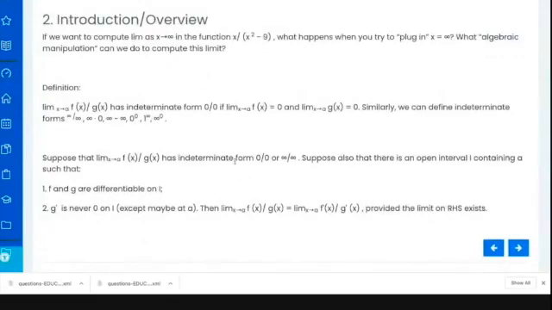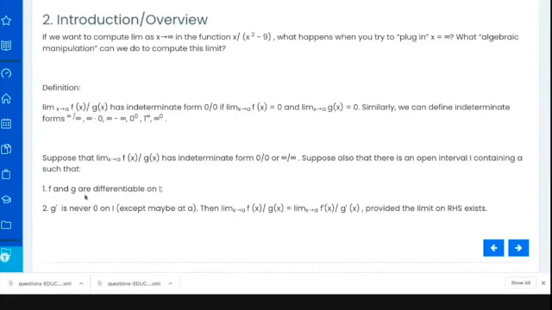So what are we going to do if we encounter this? We have a theorem that states that the limit of f of x over g of x as x approaches 0 is equal to the limit of the first derivative of f of x over the first derivative of g of x as x approaches 0. And that is what we call L'Hopital's Rule. What happens now if you encounter 0 over 0 or infinity over infinity? That is what you're going to do, but with a condition.